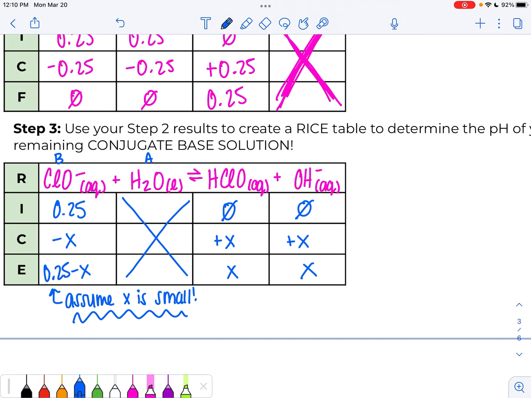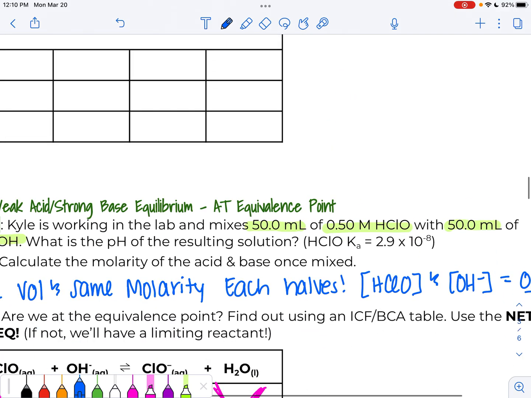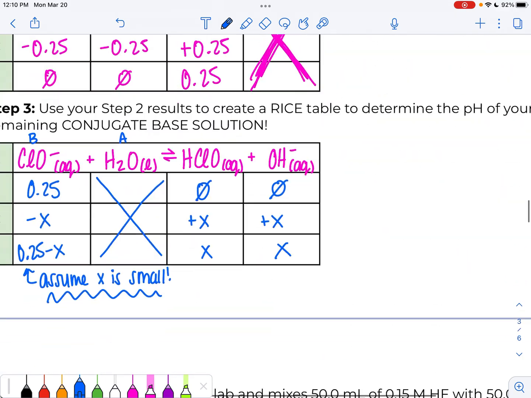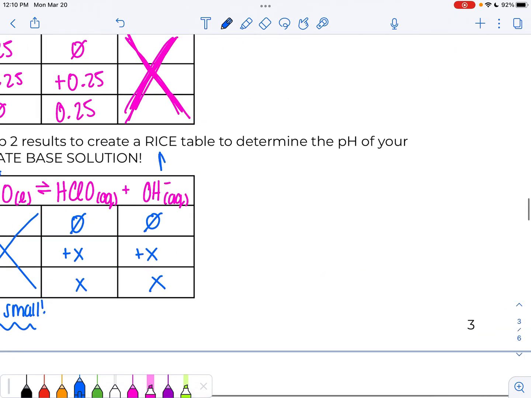All right, so we're taking a base and reacting it with an acid, which means we don't have a Ka that we're working with here. We need to deal with a Kb, but we are not given a Kb in this problem. All we are given is a Ka, but that's not an issue. So, not given Kb, don't have a breakdown. How can we solve it? What do we know about Kb if we're given Ka?